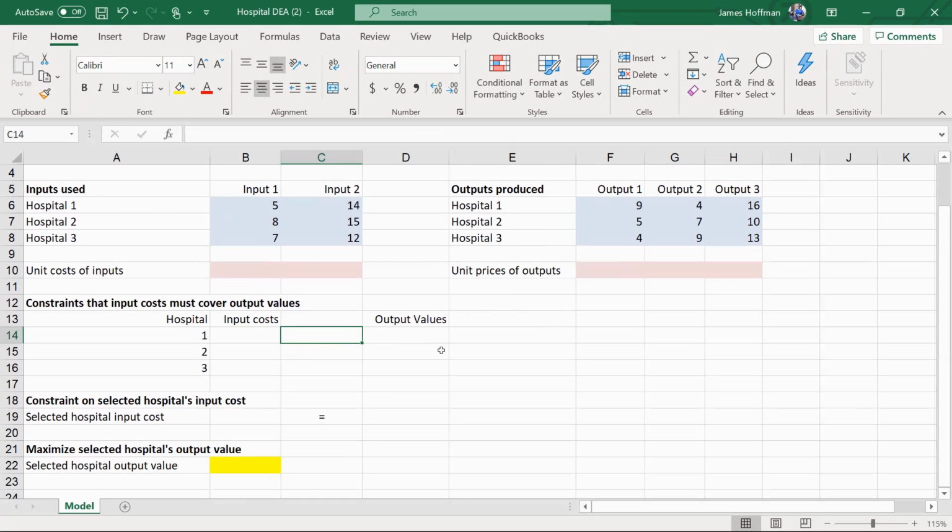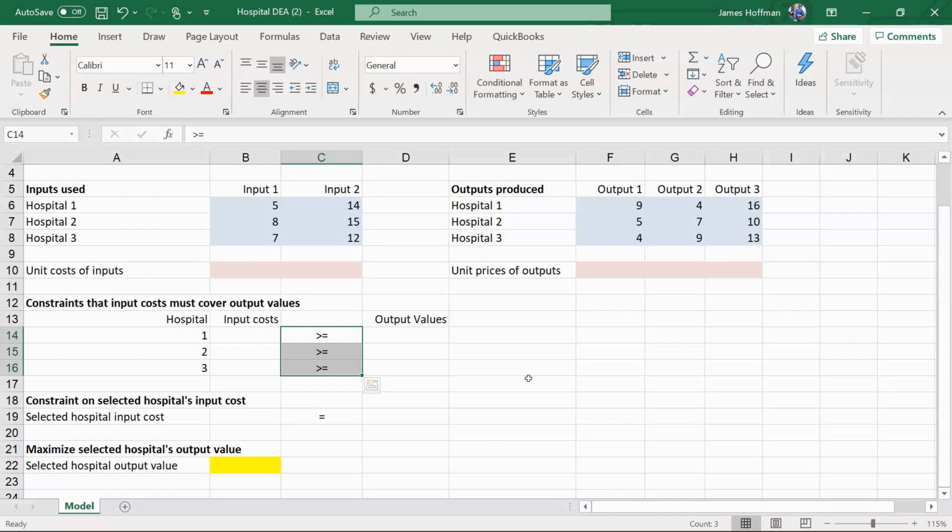Starting in C14, put a greater than or equal to. Alright, so in the range C14 to C16, put greater than or equal to. So note that all the input costs for each hospital have to be greater than or equal to the output value. Alright, so that's one of the constraints.